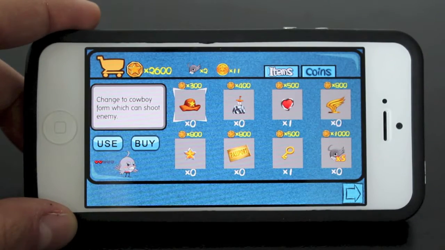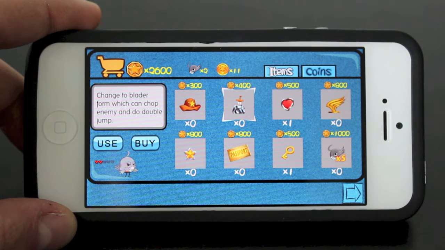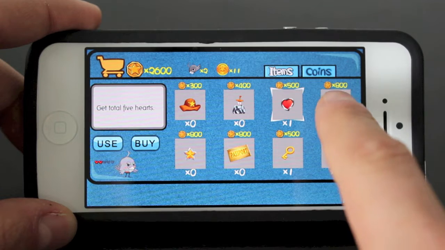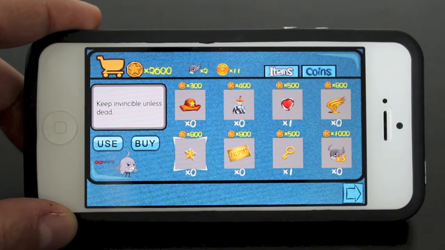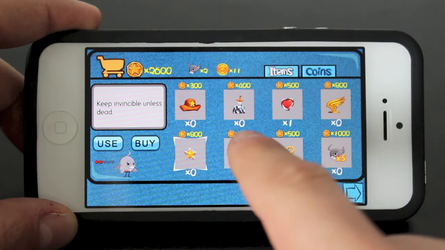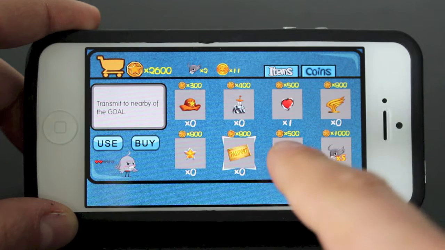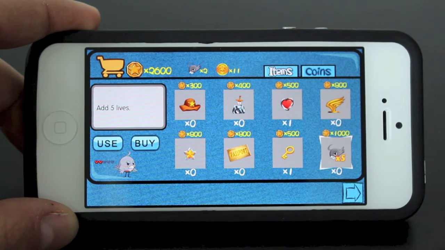Alright, now this is the store section, and you can see your power-ups here. You can have the cowboy hat, which I showed you shoot. You have the sword, which can chop enemies and do double jumps. You can get a total of 5 hearts. You can have the ability to fly unless you're dead, and then you can get invincible powers with the star here. And then there's a few other ones, transmit to nearby the goal, so it's basically going to put you to the middle, I guess. And then you have to unlock special levels as well as add 5 lives.